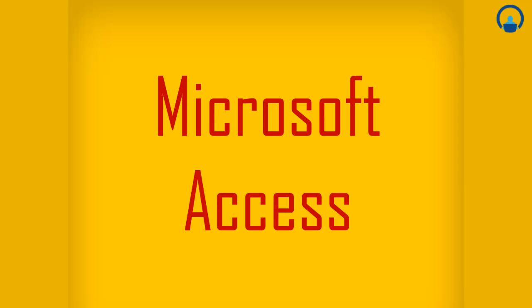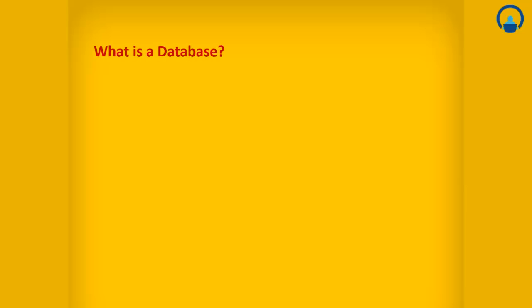And what are these databases and how can they be managed using Microsoft Access is what we're going to see in this PPT, a small presentation. Moving ahead, let's understand what a database is. A database is basically a collection of data which is stored in the computer system. And this database will allow its users to enter data, access data, update and analyze data more quickly and easily.